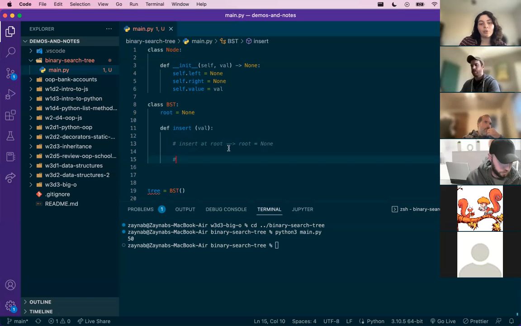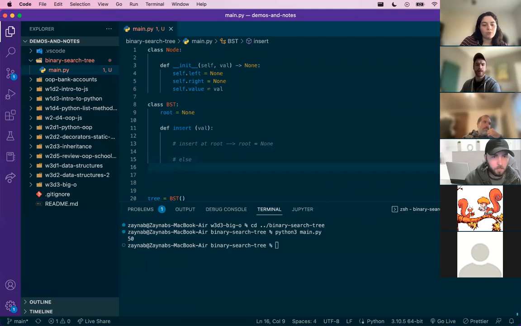So we're either inserting at the root or we're not. So in the case of not, what do we have to think about? You have to basically traverse the tree and then identify where it would fit in the tree. And what are the rules for a binary search tree? So you would compare the left and right values. Okay, and what is happening with the left and right?